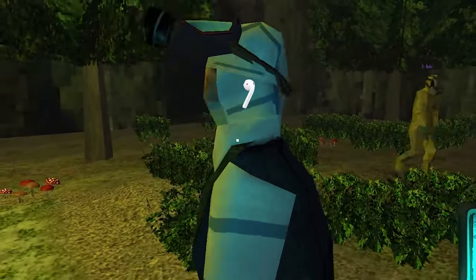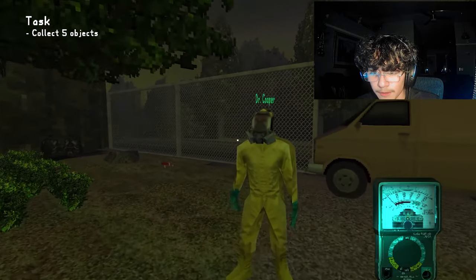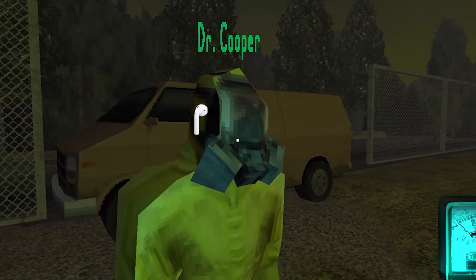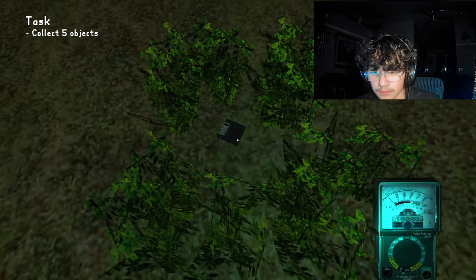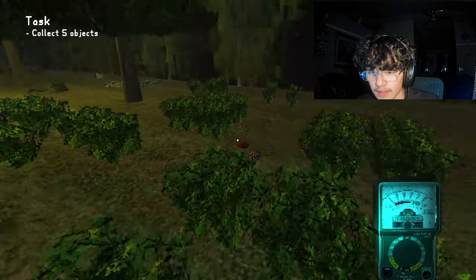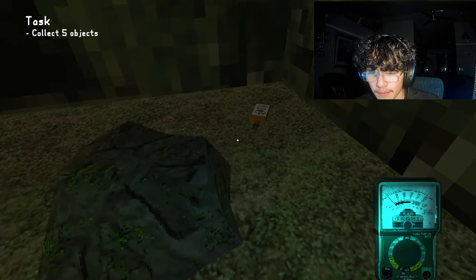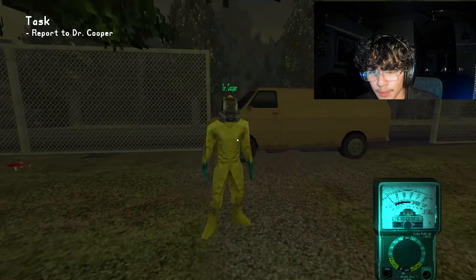The doctor hiding is him. Look at him, bro. He's walking like he is the man here. Like the Thorne. Jesus, you look ugly. Dr. Cooper? Holy shoot. How do you live with yourself? Alright, what's over here? Oh, black card. Alright, we need one more thing. And I bet you it's gonna be this thing in the corner. What'd I say? Oh, Dr. Cooper, I got your little presents.